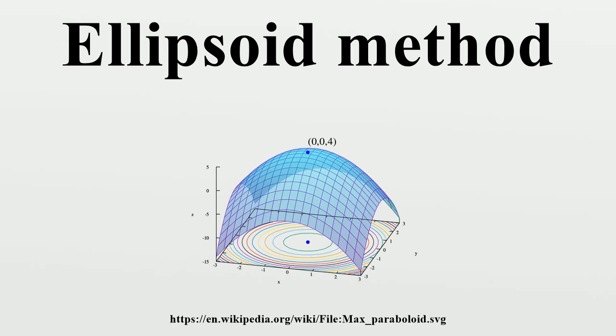At the kth iteration of the algorithm for constrained minimization, we have a point at the center of an ellipsoid as before. We also must maintain a list of values recording the smallest objective value of feasible iterates so far. Depending on whether or not the point is feasible, we perform one of two tasks. If is feasible, perform essentially the same update as in the unconstrained case, by choosing a subgradient that satisfies.